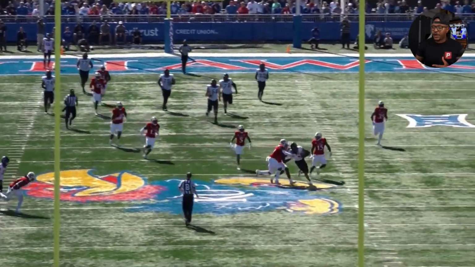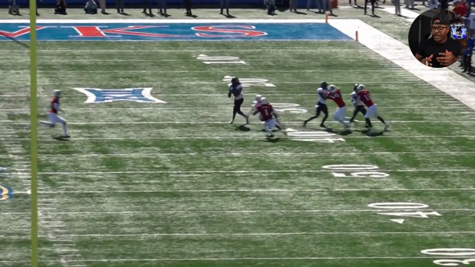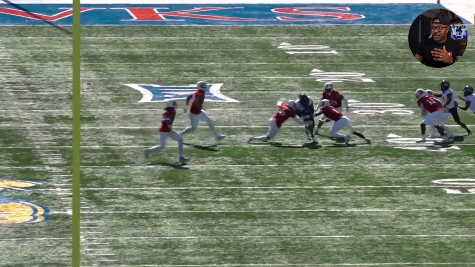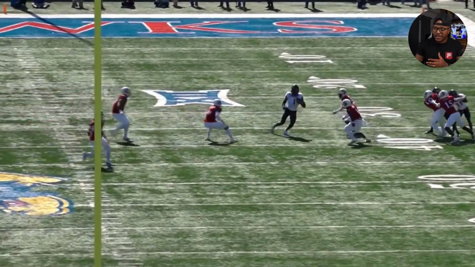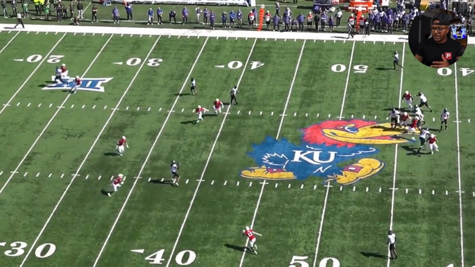You'll see on the very next play, just the lateral quickness that Quentin Johnston possesses, right? In a short area screen game, for him to be able to move and stop the way he does right here, making the first defender miss. We talked about this in the JSN film session. I want my receivers to be able to make the first defender miss, and most times Johnston's making the first and or second defender miss in space.